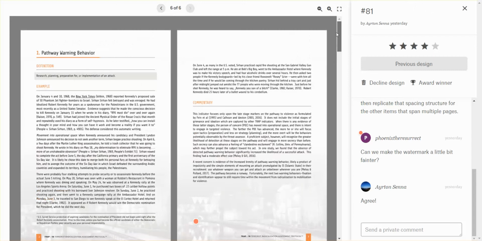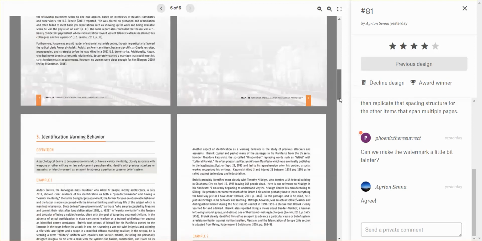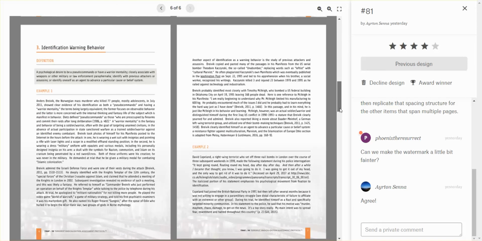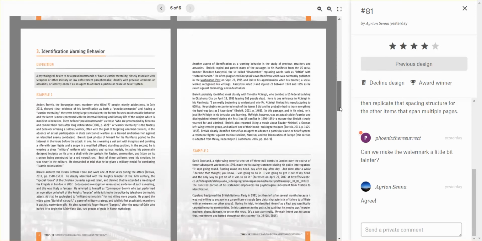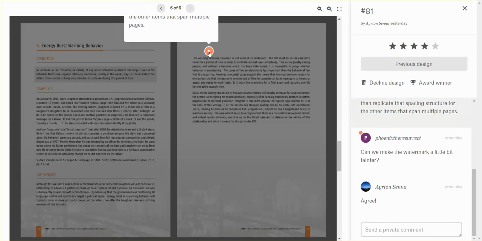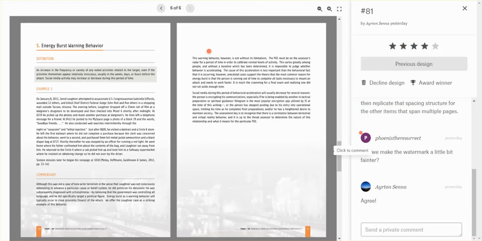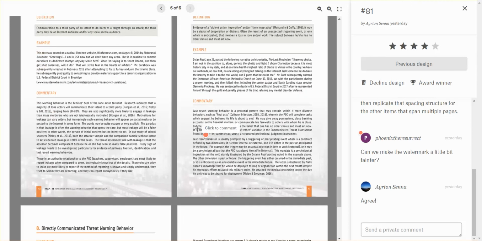Okay, watermark looks good in terms of how faint it is. Again, for these, line it up, please. Great. Okay, same feedback on all of these. Okay. And again, please take a look at things like this. There's just not enough space between paragraphs. We need much more here, more here.